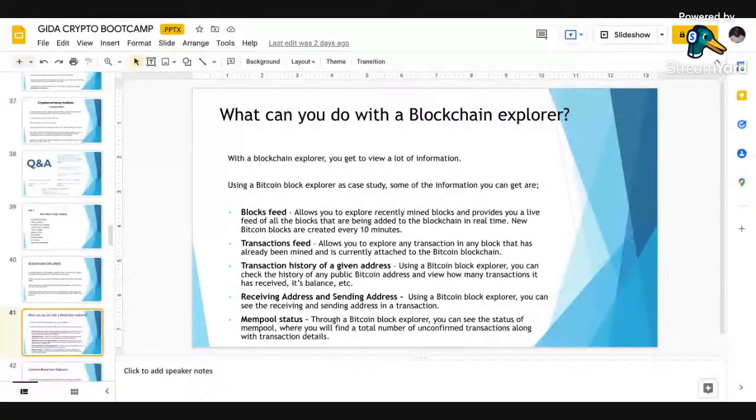Now, we can also see what is called the mempool. One thing you must understand about the blockchain is that we have what is called confirmed and unconfirmed transactions. When you send funds, let me use the instance of remittance. When you send money from, say, Trust Wallet, I believe you all know what Trust Wallet is, to Bybit or Binance or whichever exchange you want to use, the transaction passes through a process called block confirmation.